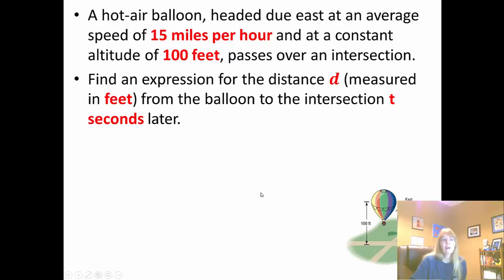And now from here, I can actually write out my distance formula. So I'm going to leave that one up to you to see in your notes if you can write that out for me. You know you're going to start with the distance formula, and then you're going to have to figure out what to plug in for the values. And I'll check in with you to see how you did on that, writing that out.